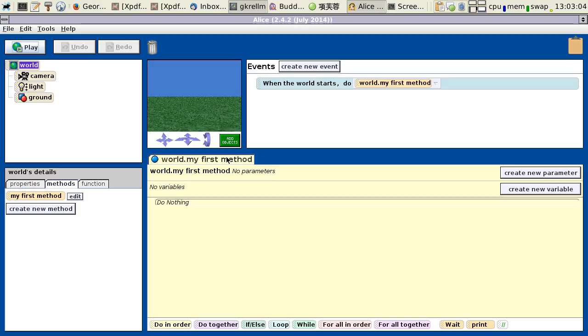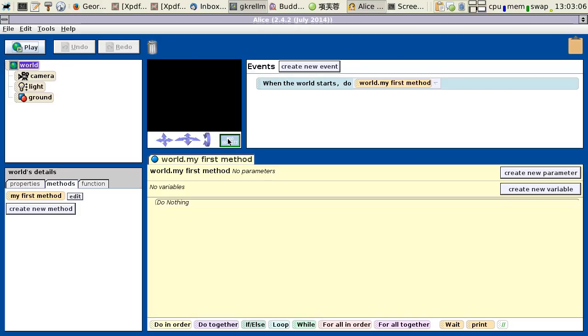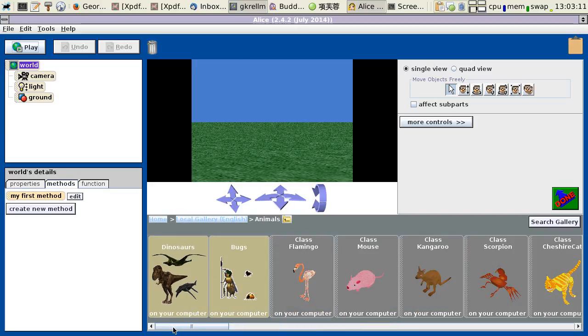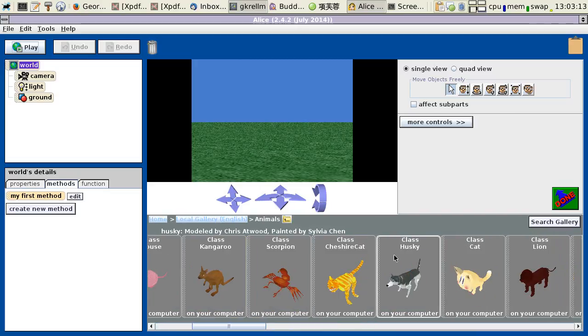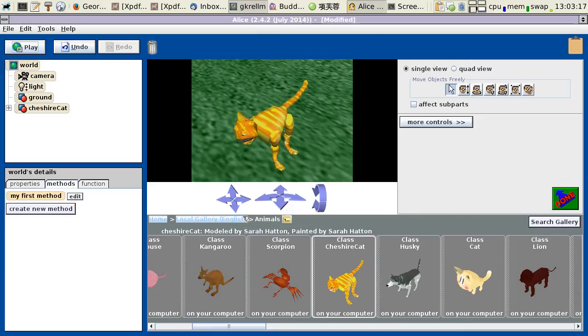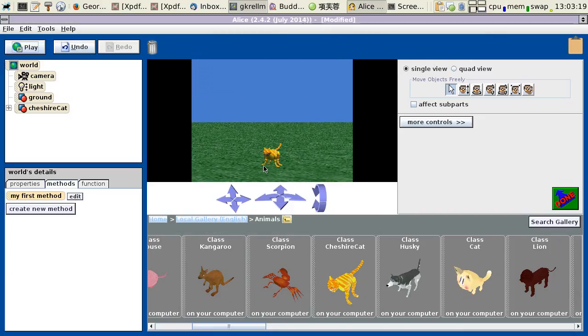So first, let's add the objects. We've done this before. Should be pretty easy. First, let's get the Cheshire Cat. Here he is. Add the Cheshire Cat to the world. Let's move him over here. And now let's get Alice.